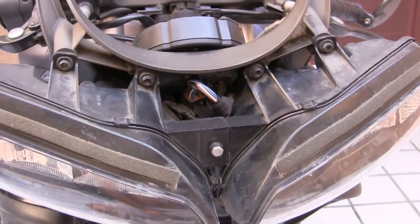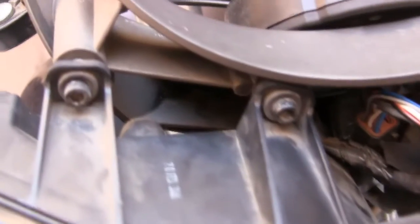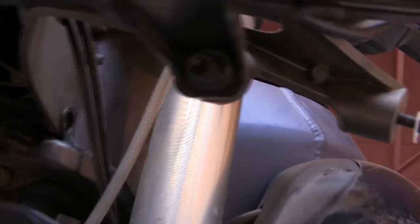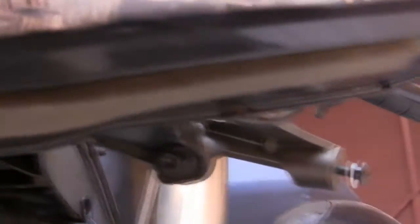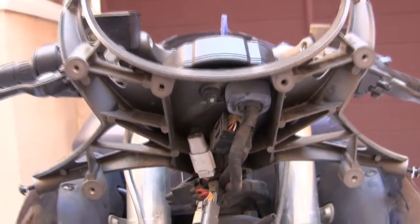Continuing to take off the light assembly, we've got 4 socket head cap screws here and 2 more down here. One there, and one right here. Okay, now the 6 screws are out. Seems to be just one simple connector plug to remove.